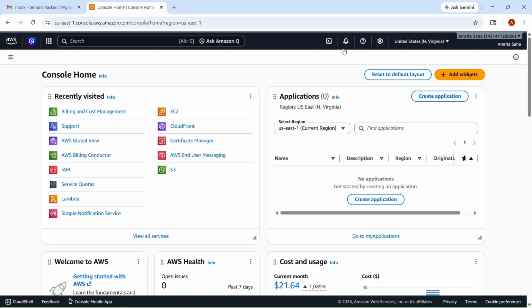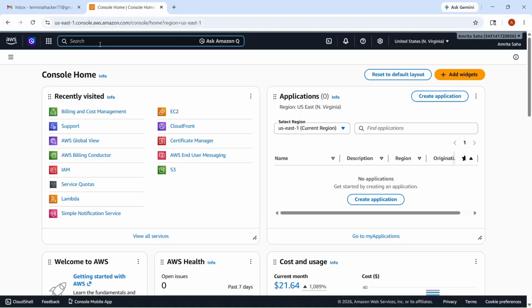So today I'll show you how to create an AWS SNS. So what is SNS? Basically, Amazon SNS is a Simple Notification Service. It is a fully managed messaging service used to send notifications between applications or to end users. What it does is let you publish messages to topics and then to subscribers.